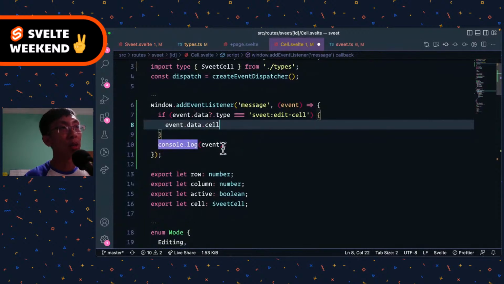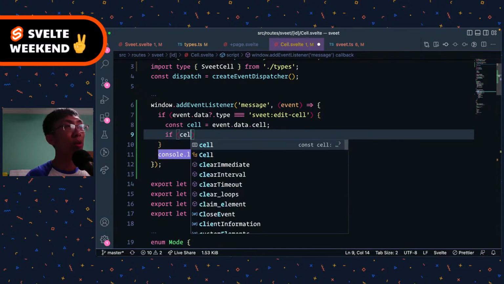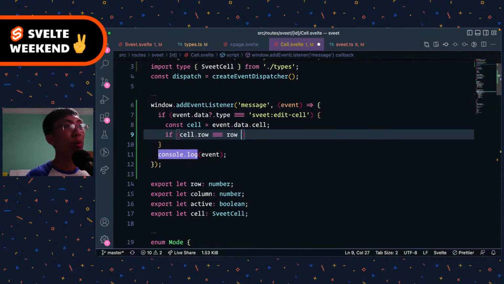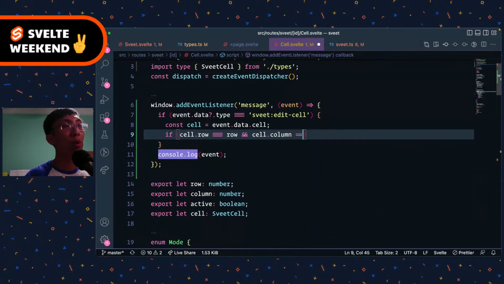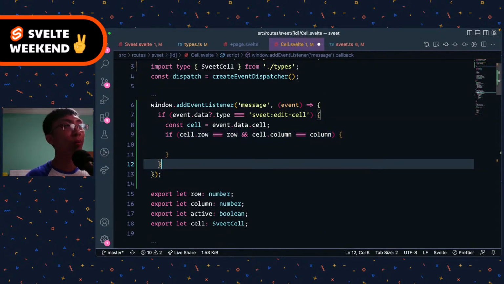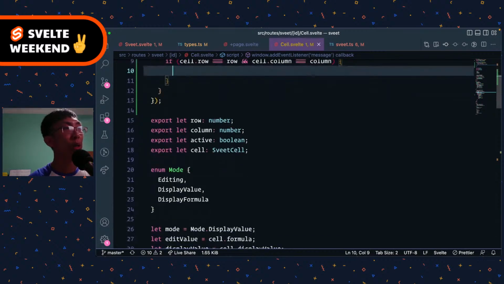We need to check whether this cell is equal to the current cell that we have. So if cell.row equals the row and cell.column equals the column, then maybe we start editing, right?